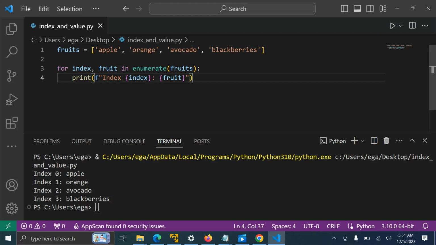As I've told you, if you're doing data analysis, or if you want to do some data manipulation of your sequence, this is key, because from here we can update or append this item based on the index. So thank you guys. This sums up the end of this video on how you can use the enumerate built-in function in Python to get both value and index.